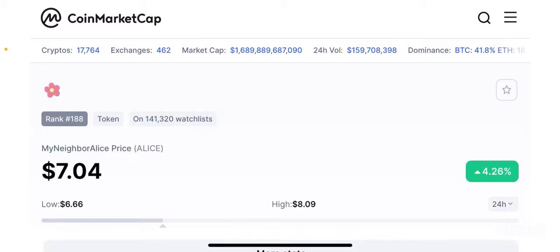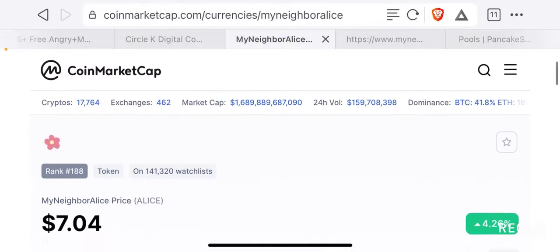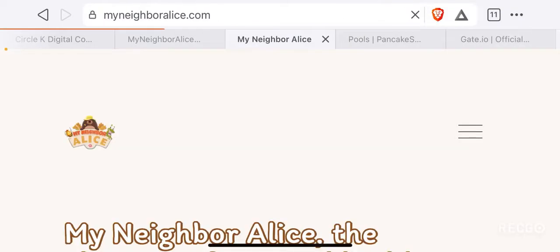In this episode, we're going to talk about yet another project that will be listed on Coinbase pretty soon. And this project is called My Neighbor Alice or the Alice token, right? Again, as always guys, I highly recommend you do your own research on any of the projects we cover on our channel. And for this project, I recommend you go to the website myneighboralice.com in order to learn more about this project, right?